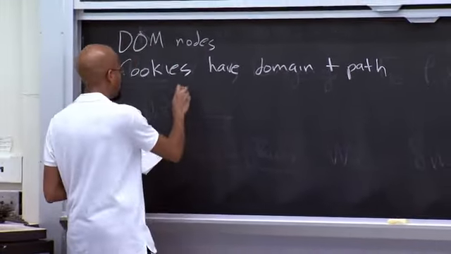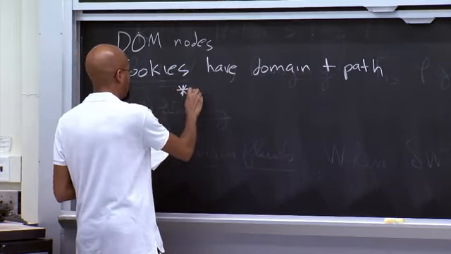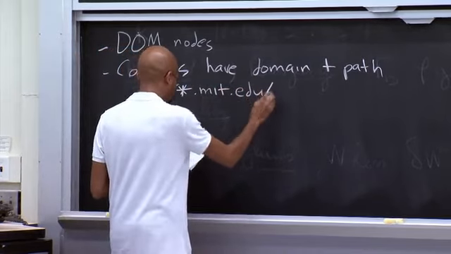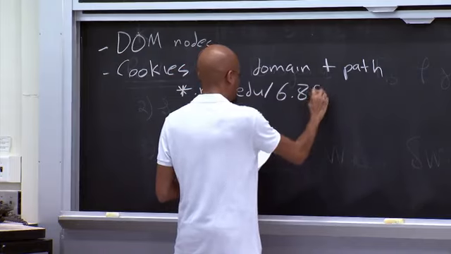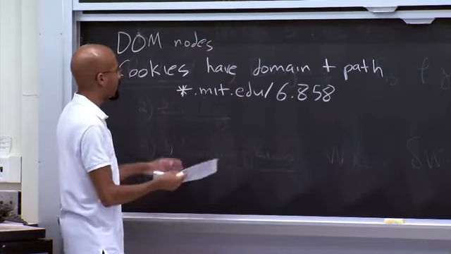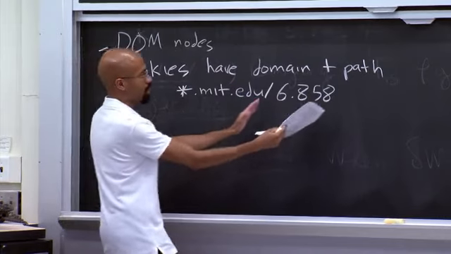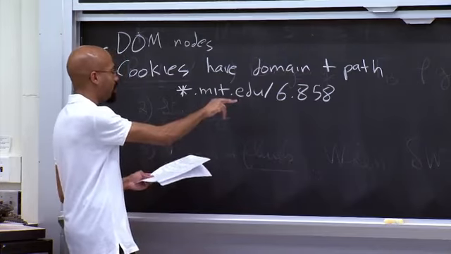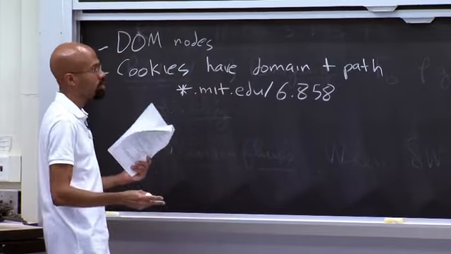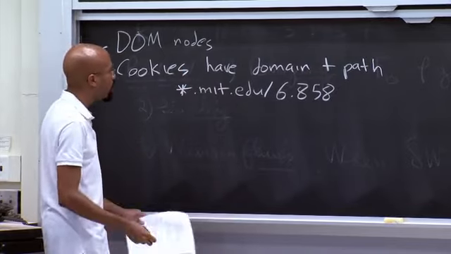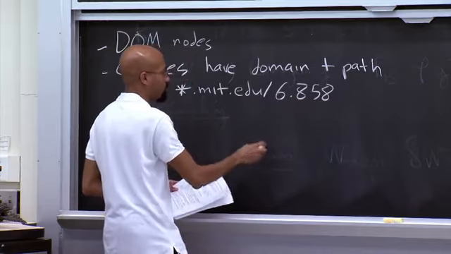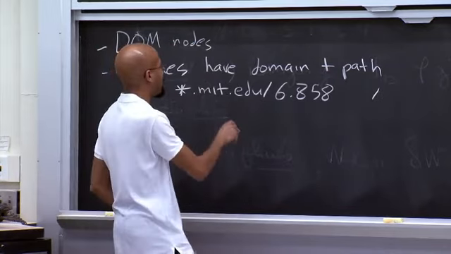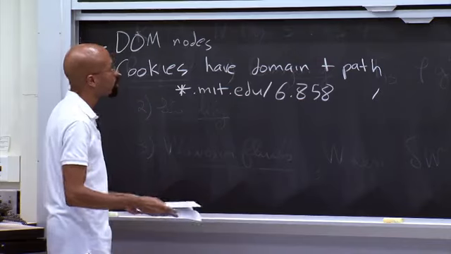So for example, you can imagine a cookie might be associated with the following information: *.mit.edu and then 6.858, right? So you've got this domain thing sitting here, and then you've got this path thing sitting over here. Note that this domain can possibly be a suffix of the page's current domain, so you can play somewhat similar tricks as we had over there. And note that this path here can actually be set to just the slash with nothing else there, which indicates that all paths in the domain should be able to have access to this cookie here.